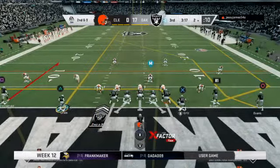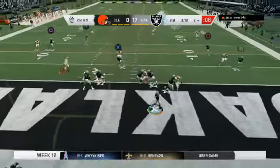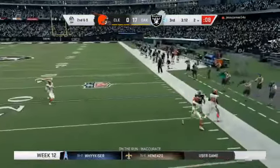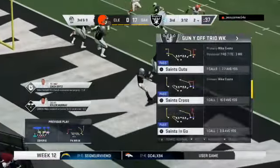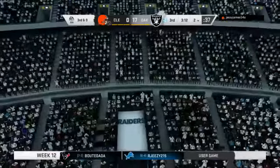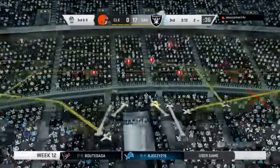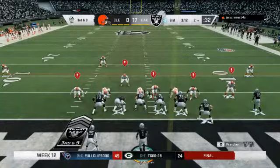Let it go. From his own end zone now, it's Murray. And this one's incomplete. Let's go ahead and detail this situation here. 3rd and long coming up. Back near your own goal line, I would be very hesitant about throwing the football in this situation. Maybe just run up the middle? Yeah, I think that might be the spot for them.